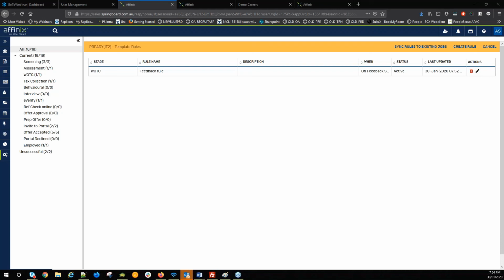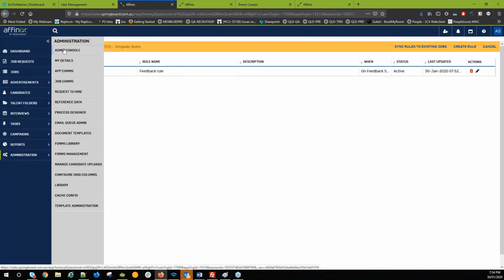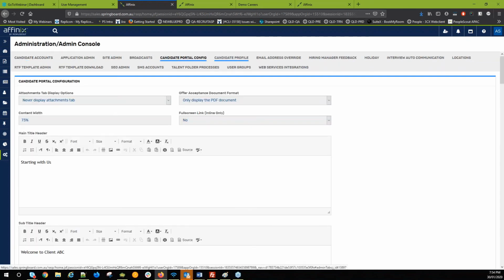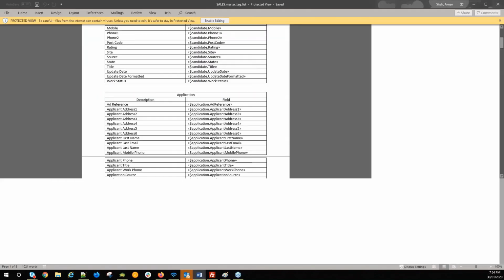First of all, the custom fields you created for candidates, can they be used in the RTF exports you were referencing before? RTF, which is rich text file. Yes, it can be. So any custom fields we created within the candidate profile you're talking about, is that correct? That's right. Yes. Any fields we created within the candidate profile, we can definitely see those columns.